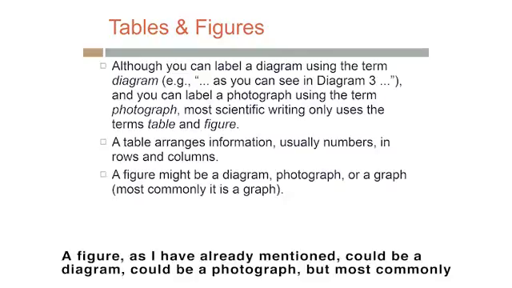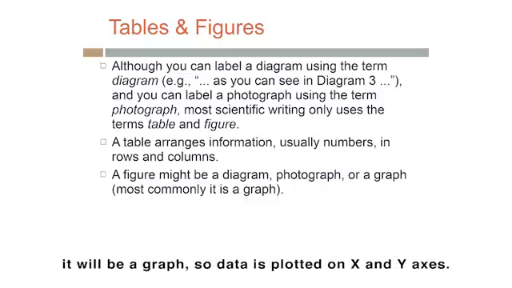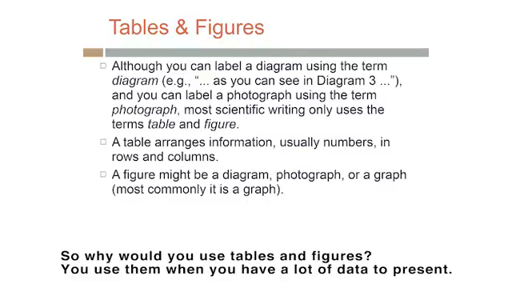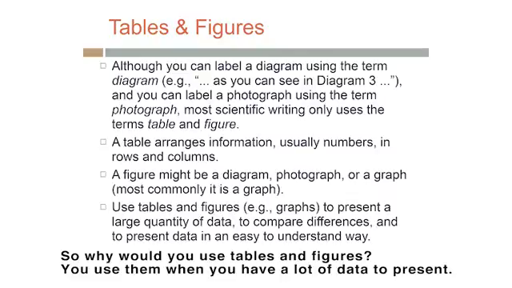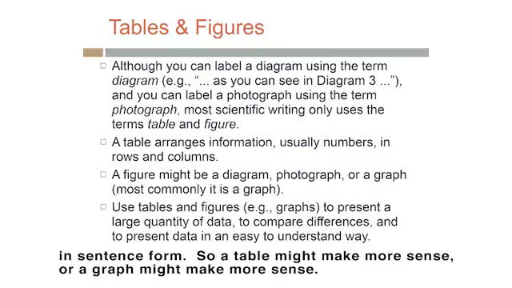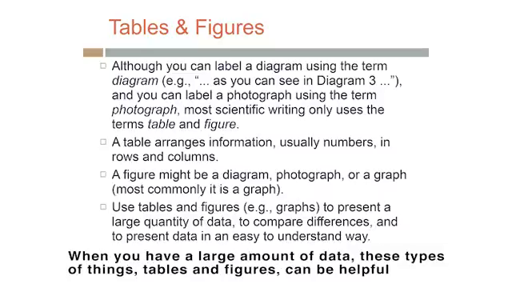A figure, as I've already mentioned, could be a diagram, could be a photograph, but most commonly it will be a graph. So data is plotted on X and Y axes, for example. This is the most common type of figure. So why would you use tables and figures? Well, you'd use them when you have a lot of data to present. If you need to present 100 numbers to your reader, he or she probably doesn't want to read that in sentence form. So a table might make more sense, or a graph might make more sense. So when you have a large amount of data, tables and figures can be helpful.